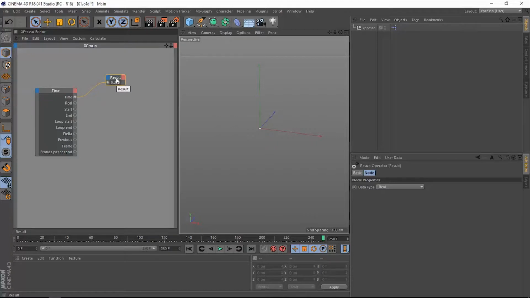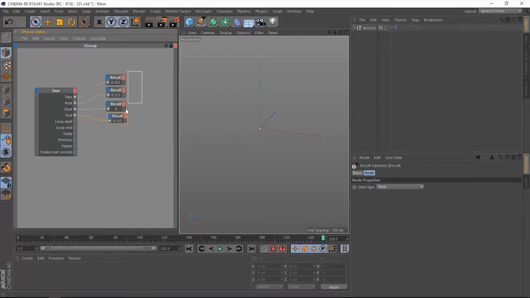Let's make a copy of this result node by hitting Control on our keyboard and click and drag, and let's connect this real. And this real is going to give us the exact same value as the time because they're both the same thing. The only difference between the time and real, I think the time is going to be more precise. So let's just keep that in mind. And we do have the start, which will give us the start of the timeline, which will be zero. And let's make another copy and let's hit the end. It's going to give us the end value of the timeline in seconds, of course.